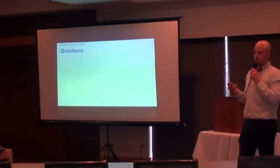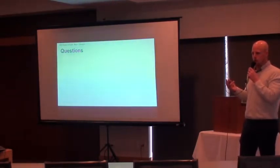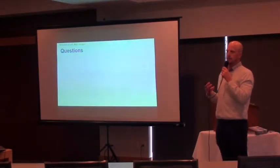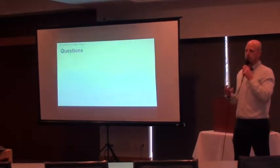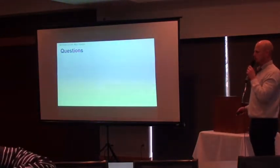When you play a provisional ball, it's still really good practice, even though it's not required by the rule, for you to say, my first one was a Titleist 1 with a black dot, this one is a Titleist 2 with a green dot. That way, you're having people help you identify which is which.